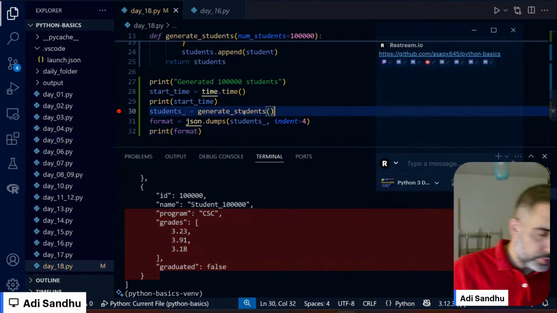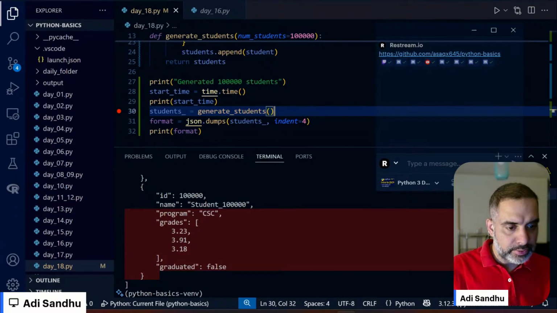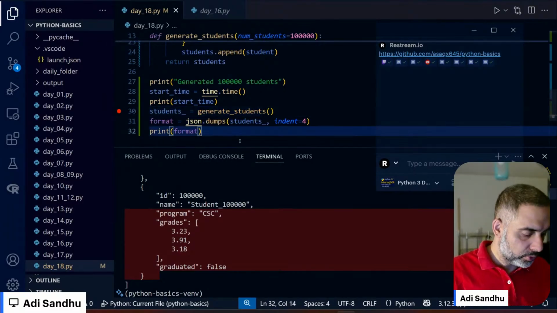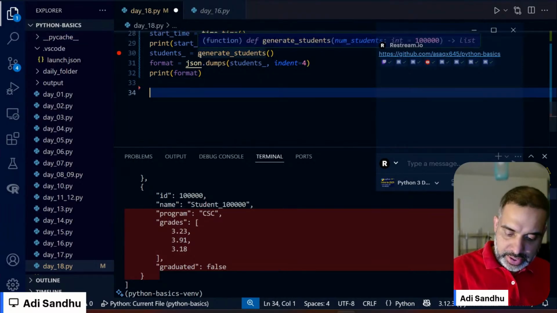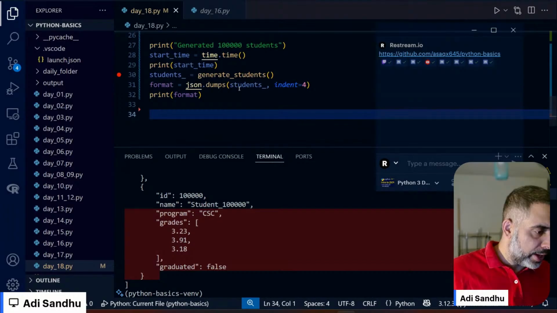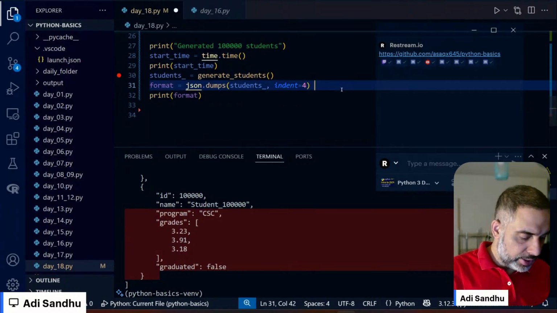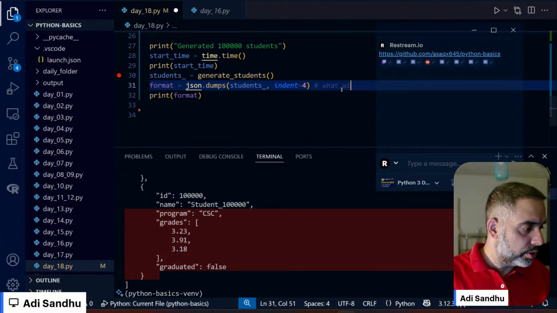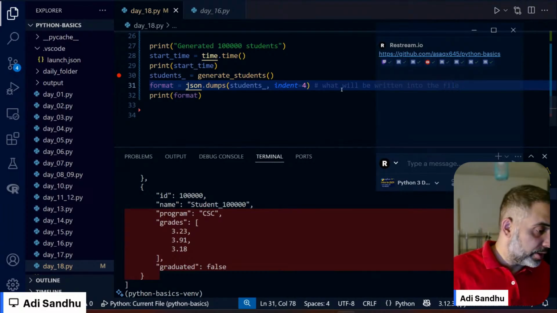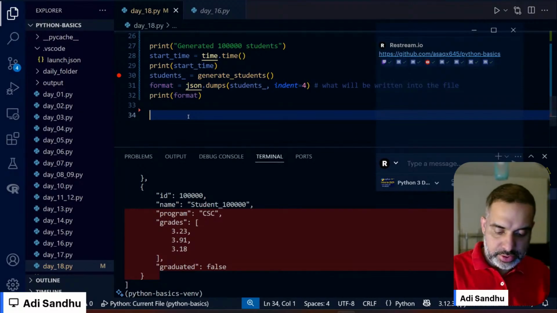So that's the format, right? The format is what we want to write into the file, what will be written into the file, right?